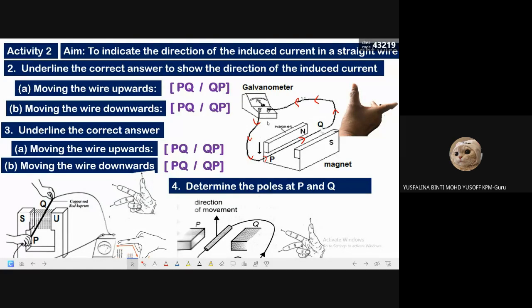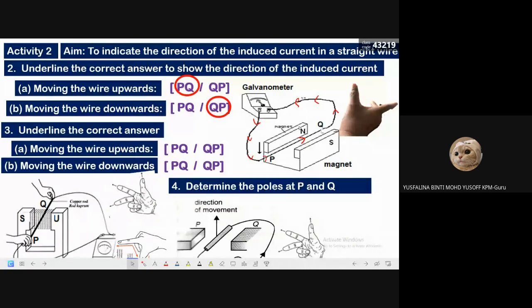So let's say the direction of the current flows from here. Then the direction of the electron is actually opposite of it. So moving the wire upwards, it should be P to Q. This one I already showed you, how you get the current going from here to here. Moving the wire downwards, it will be the opposite way. Same as the one you answer in the exam. They ask what happens if you change the pole, or change the terminal of the battery. It will just change the direction, in the opposite direction.